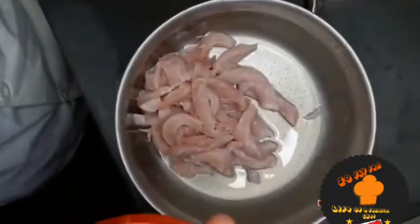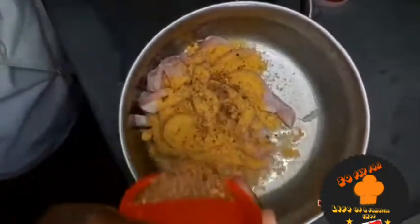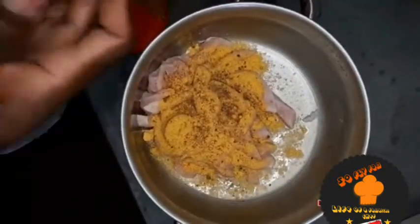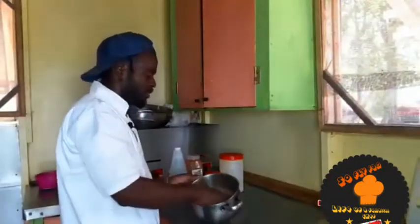Alright, so this is just our basic season. We're just gonna pour Maggi season, a little bit of jerk season, and a little bit of cayenne pepper. Alright, so now we're seasoning our chicken.